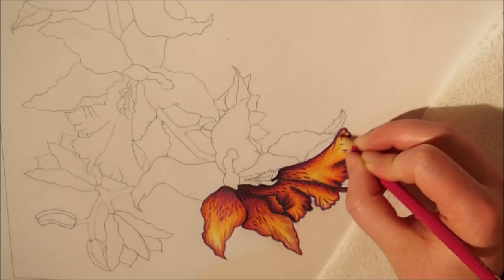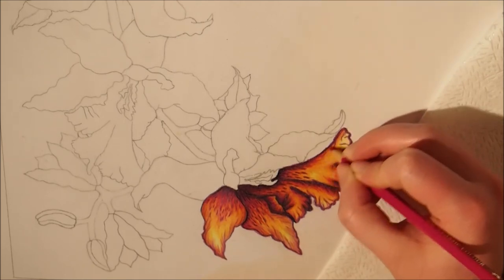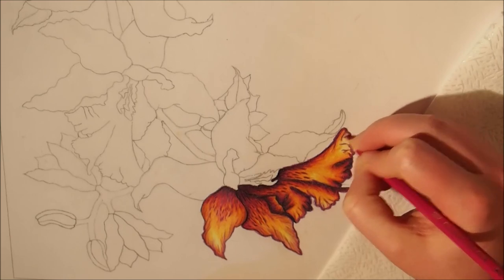Yeah, so we're just adding in a bit of the light pink along where this magenta borderline is, where the outline of the flower is. Bringing in a bit of pink in these areas.